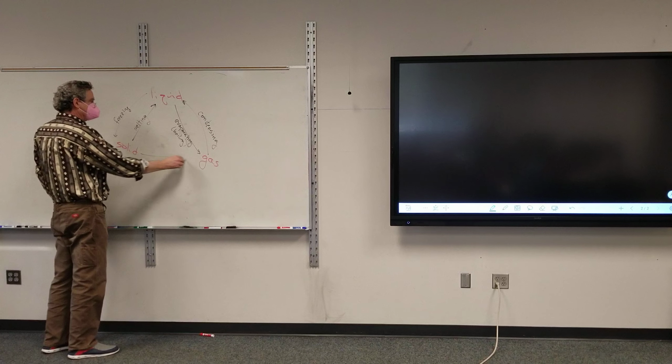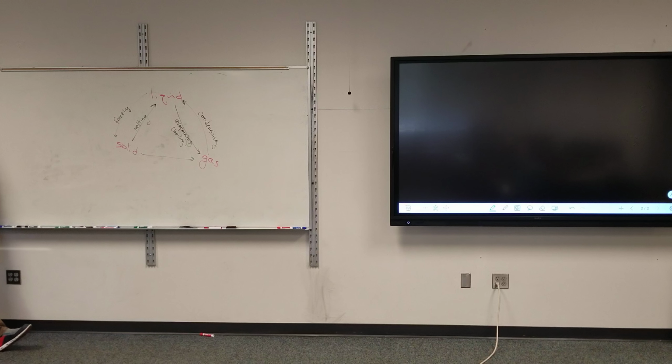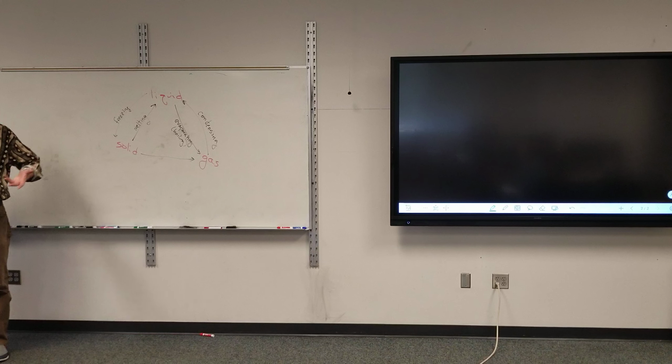And then solid to gas. Think back to the last time... basically the two times that I see it are if you've got a block of... blanking on the name of it, the big ice. Dry ice. If you have a block of dry ice, that's basically frozen carbon dioxide that evaporates. It goes pretty much from solid to gas form. Snow does it also. That's the other time that you see it. Yeah, some of the snow melts, but some of the snow will go from solid to gas phase.